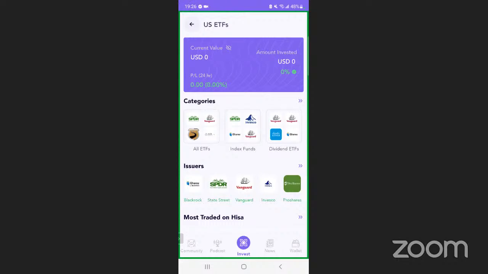Yes, we do. We have two. The first one is, is Hisa regulated? Yes, Hisa is regulated, and all our partners are regulated. All our partners are FAIDA, that's FAIDA on the Kenyan side, and then we have DriveWell on the US side. FAIDA is the broker that allows us to offer Kenyan stocks. FAIDA is regulated by the CMA, that's the Capital Markets Authority. And then on the US side, DriveWell, which allows us to offer US stocks, is regulated by the SEC and FINRA. So those are the major regulatory bodies in the US.